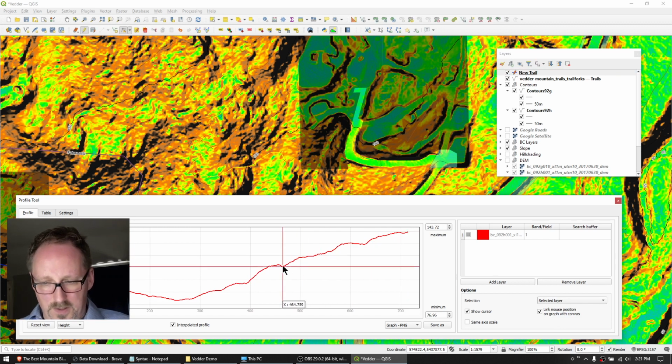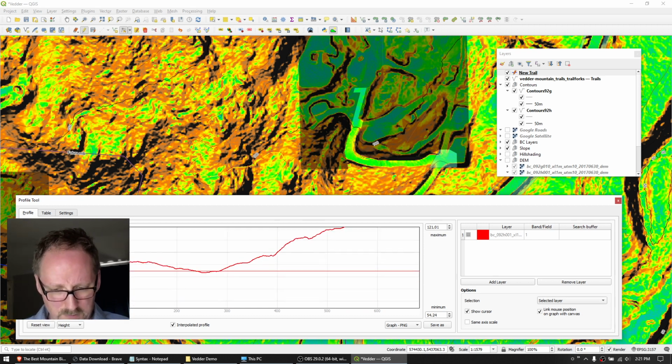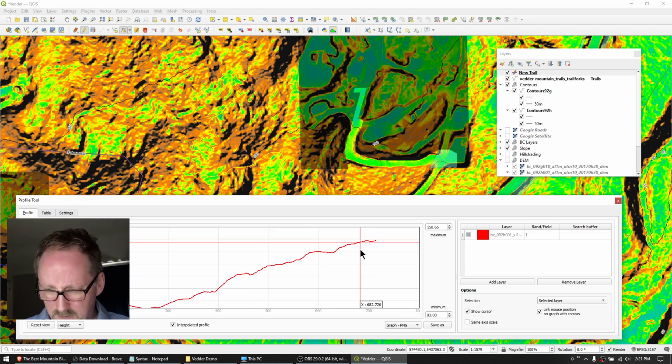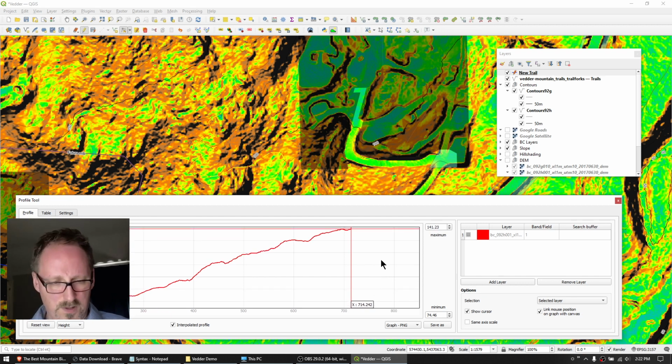So now it shows you, and you can see as I move my cursor along the path, the little red dot moves and it kind of shows me where I've got steeper areas of the trail that I'm creating because of the path. So overall, I'm going from, now here you can use your middle button to pan, I'm going from 80 meters of elevation to 140. So that's about 60 meters. And I'm doing it over 700 meters of trail length. So that's under 10%. So that's pretty good.